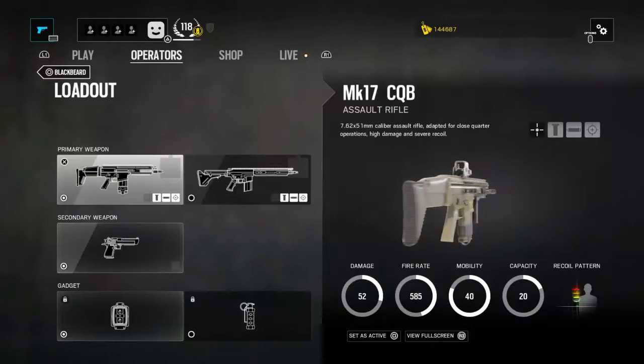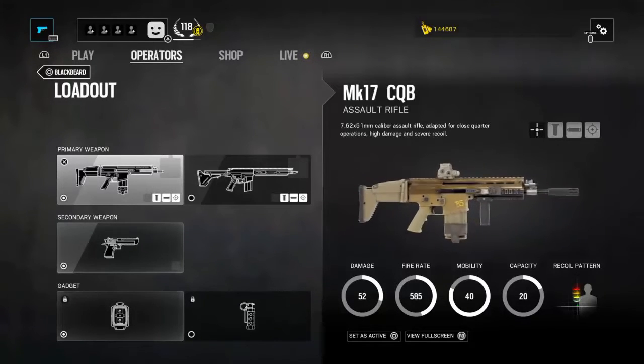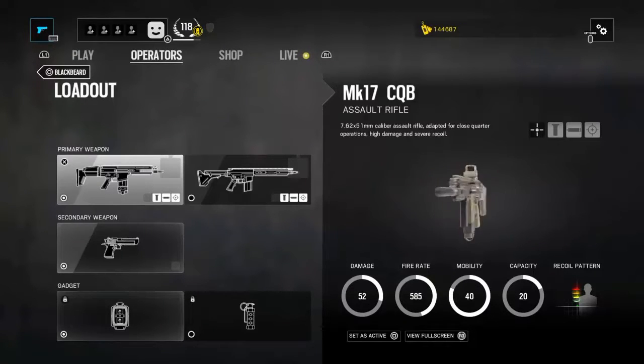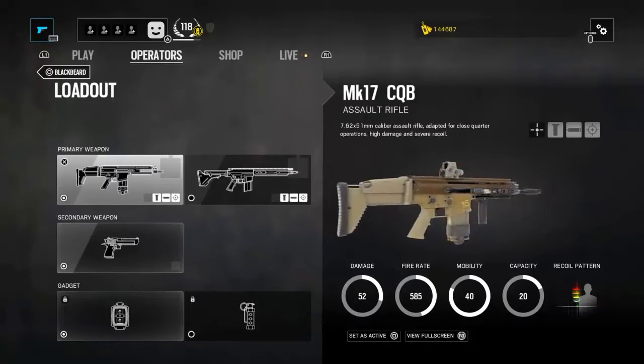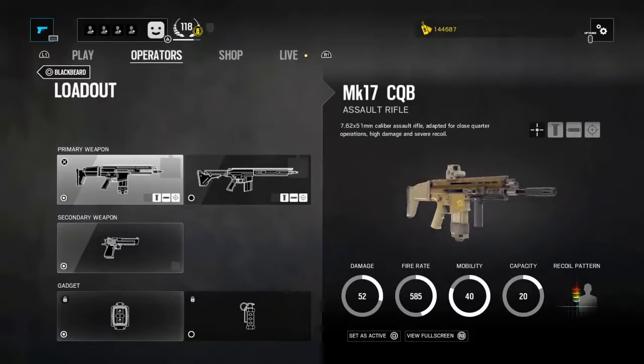In his loadout, we have 2 different options, the first of which is the Mark 17 CQB, which is essentially the FN Scar H. To get into the nitty gritty of it, it has a 52 damage model, a rounds per minute of 585, a mobility rating of 40, and an overall mag size of 21. The weapon is certainly different to the other offerings in the game.